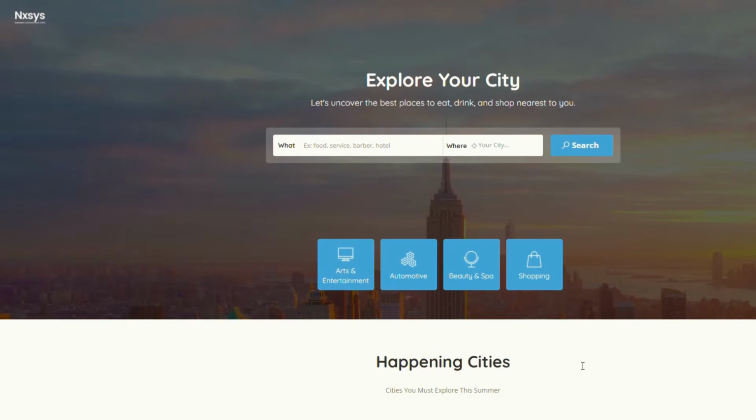Alright, so in this tutorial we're going to do a full build of ListingPro with the EventPro add-on, and basically we do this on top of a standard ListingPro directory build. The EventPro add-on allows you to set up an event management website so users can do things like create groups, events and sell tickets, and as the site owner you can receive a commission on those ticket sales if you want to.